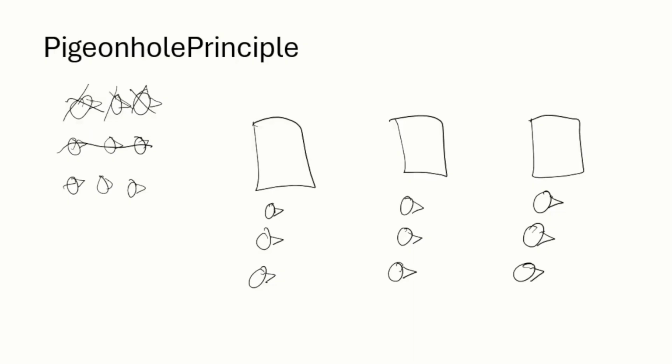And remember, the reason that we kept putting pigeons in different cubbyholes is because we want each cubbyhole to have as little crowding as possible. So of course we're going to try to spread out the pigeons more evenly. But we can see here that even though we try to have as little crowding as possible, each cubbyhole still has 9 over 3 or 3 pigeons. And in fact, intuitively we can show this and we can also prove this, that no matter how we distribute the pigeons, at least one of the cubbyholes is going to have at least 3 pigeons.